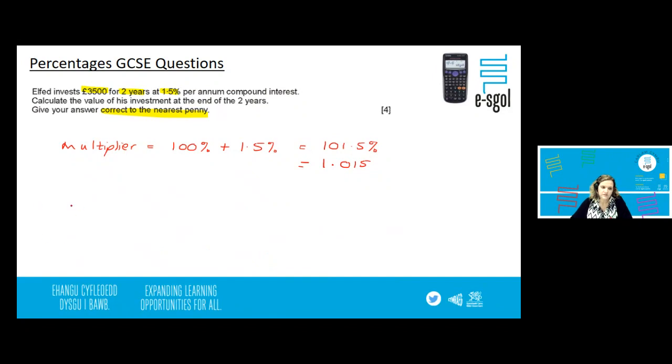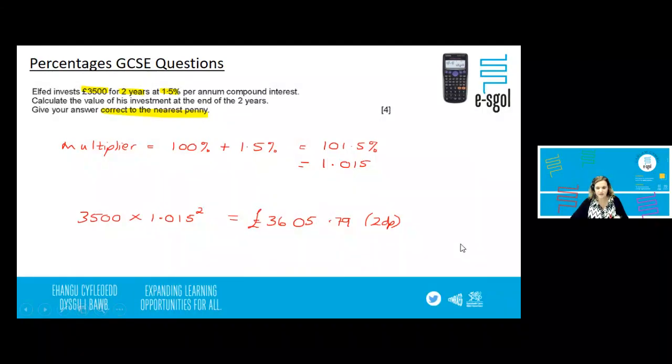Okay. So the formula is the amount that we have, 3,500, multiplied by this multiplier we've just calculated, so the 1.015, and then we raise it to the power of however many years we have. So this question is talking about 2 years, so we're going to have a power 2, and then that can go straight into your calculator, and it will work out the answer of how much money is in the account, including the interest that's been added on. But we do need to remember that we are going to round to the nearest penny as the question asks us as well. So it comes out on your calculator to be £3,605.79. And we're going to tell the examiner that we've rounded to 2 decimal places.